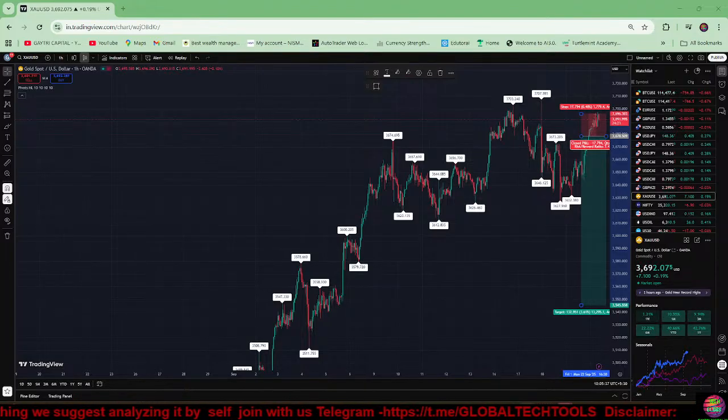Because when you actually execute a trade, it will be on a different platform. And you're not going to be looking at the numbers on the screen. You will simply be looking at the charts, because what's on the charts will reflect on the numbers on the screen, which will be on your phone or your computer, wherever you decide to actually take the trade. But TradingView is simply so you can see the charts, whether they're going in your favor or against it.